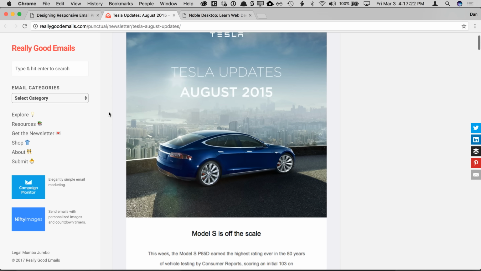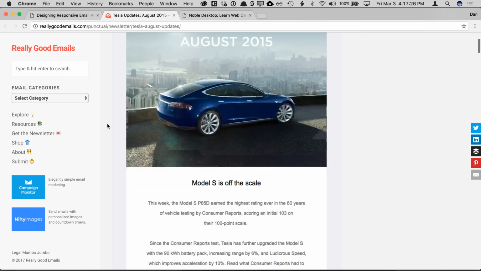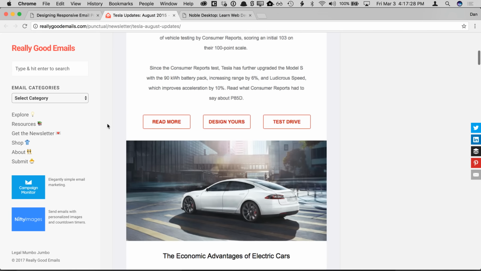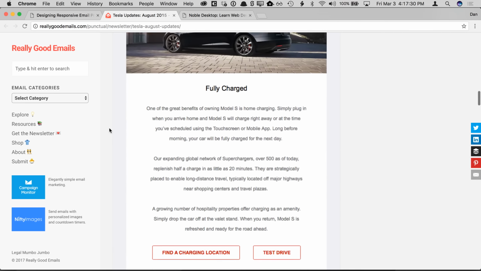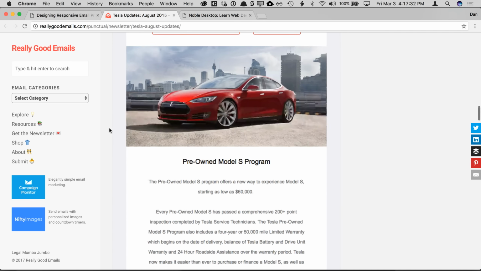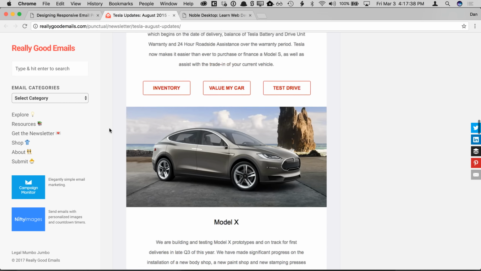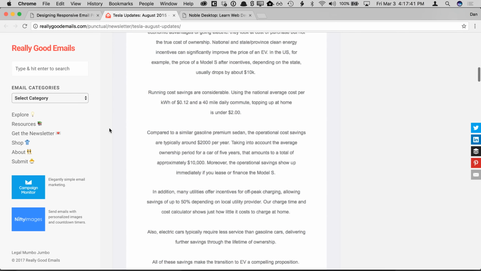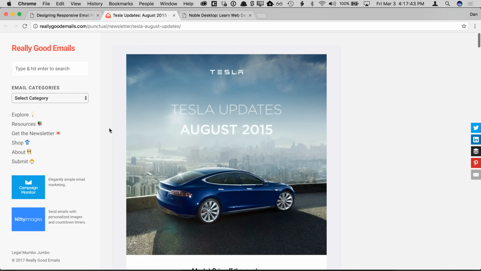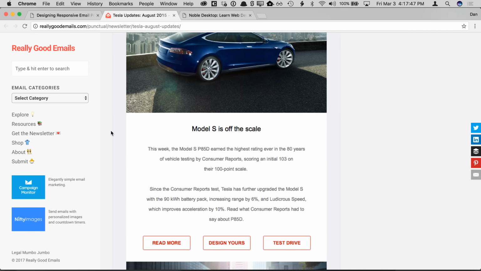But I know that their emails are responsive because I got emails after I went on their test drive. And this is an example of a lot of information. Teslas cost anywhere from like $80,000 to $130,000 for a Model S. I think it's somewhere in that range. And so, people are probably going to want to learn a little bit about, first of all, it's an electric car. It's different. They're putting down some decent money. But I think they did a really good job of breaking it up.